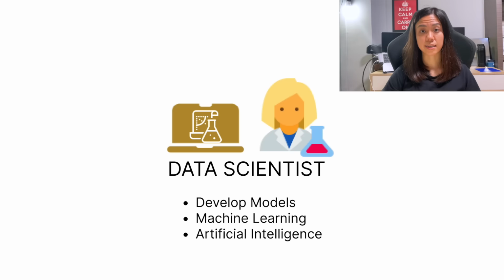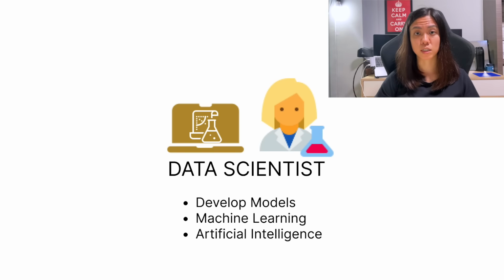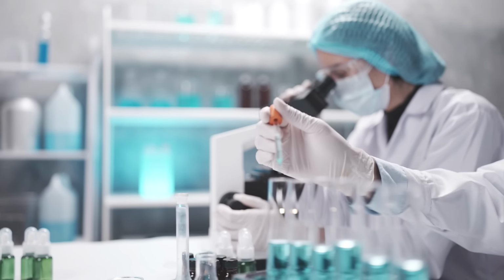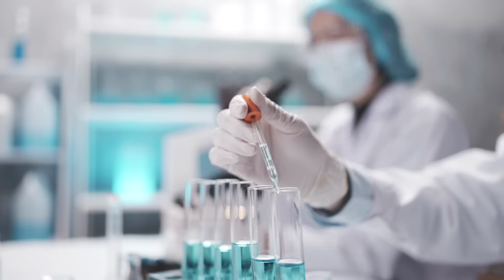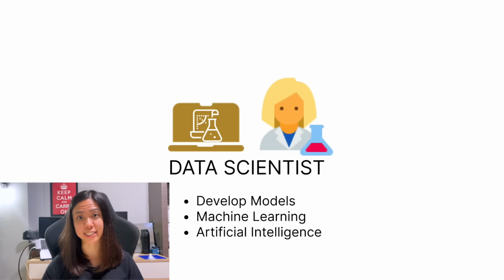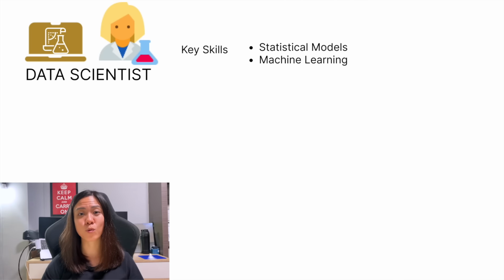And as a data scientist, your role will be to develop models and build advanced automated analytics. Very much similar to a scientist, where you perform experiments and find solutions from these experiments. In the data sense, this is taking the data, putting it to test, and building things like machine learning and artificial intelligence. To do all this, statistics would be one of the critical skills to understand how to build models. You also need knowledge of machine learning algorithms, things like regression, random forest, what is supervised learning, unsupervised learning.